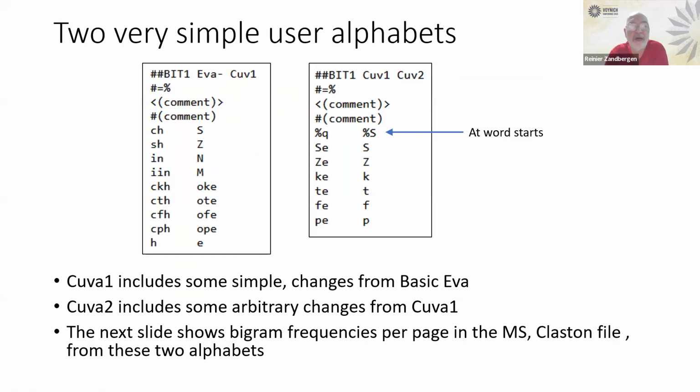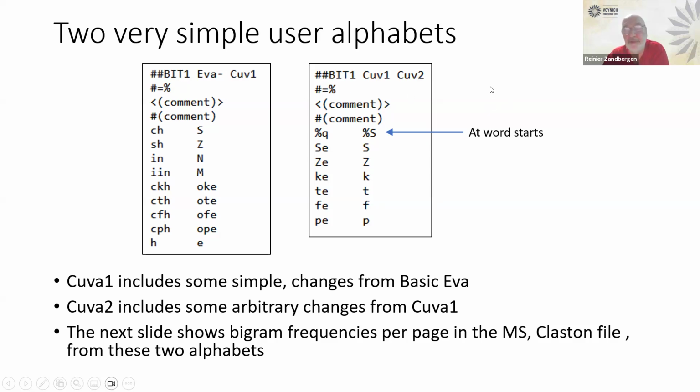I can also give an example of how one can define simple ad hoc changes to transliteration alphabets and just see what happens. On the left, we have the first change, which is essentially similar to how I defined the Kuva alphabet. Typically Eva CH is considered a single character, and in Courier code it is a capital S. So we can just substitute CH by S, substitute SH by Z, and make similar changes that coincide with Courier's definition and a few other ad hoc changes. It's simply straightforward to define changes and implement them. Then, after having done this, we go from Eva, this is the header line, to something called CUV1, Kuva1.